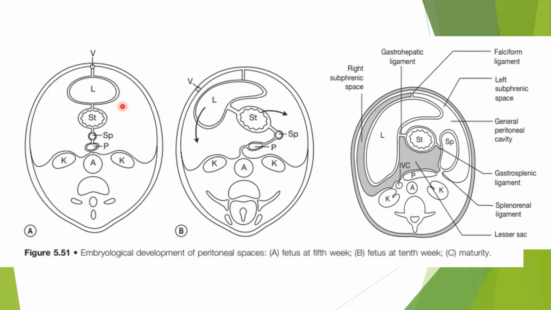This diagram shows the ventral mesentery with the liver within it. This is a cross-section of the embryo during the 5th week of development. The ventral mesentery has the liver inside it, and the dorsal mesentery has the spleen inside it. Then there will be anti-clockwise migration so that the liver will be on the right and the spleen on the left. And this will become the right subphrenic space and the lesser sac, which are the remnants of the right coelomic cavity, and the general peritoneal cavity or the greater sac is a remnant of the left coelomic cavity.